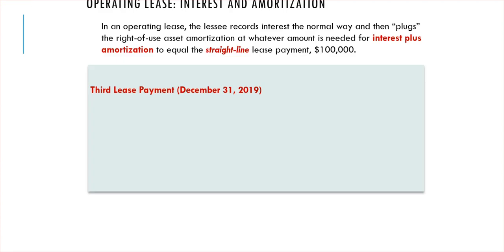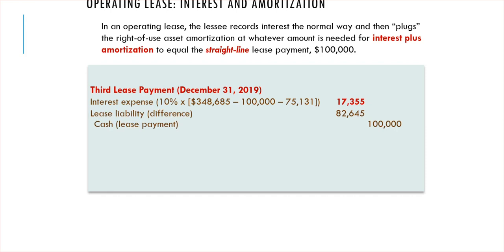So if we went through this and calculated this, every time we do our calculation and do our journal entry off of the amortization table, because it's an operating lease, you have to do an adjustment. Normally you would do it as an amortization of the right of use asset. You'd probably have it programmed in there where you would just do this amortization of your right of use asset on a straight line basis. You don't get to do that now.